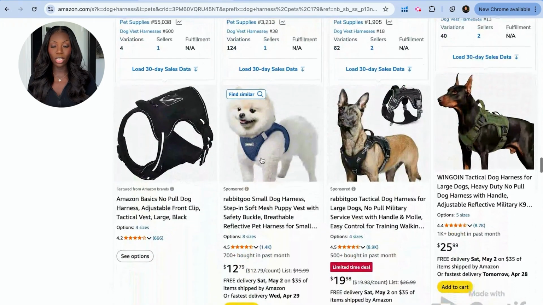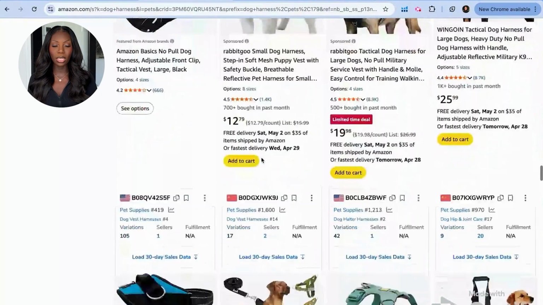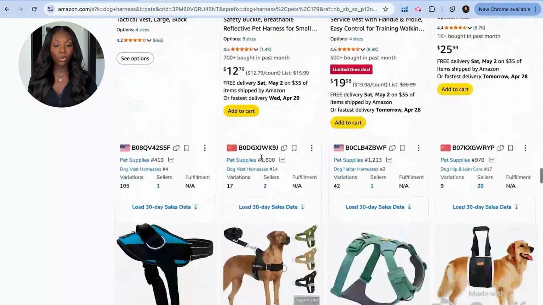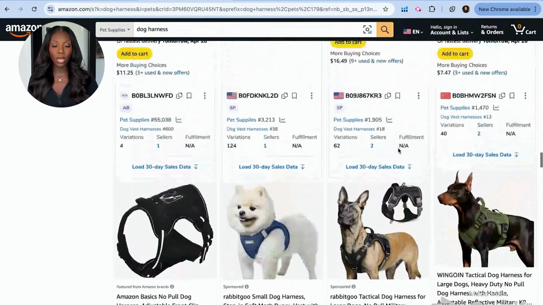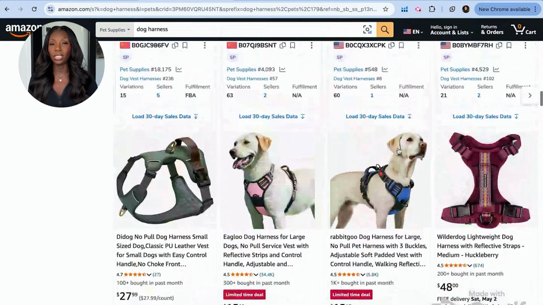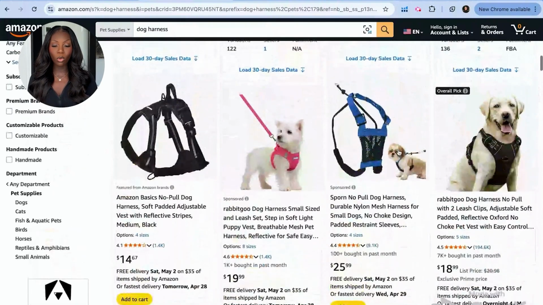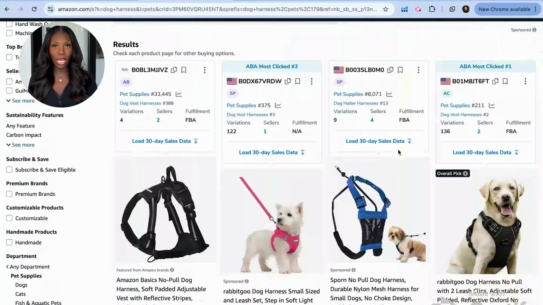So your main image is actually extremely, extremely important when it comes to ensuring that your product gets the amount of clicks that it needs to get the right amount of eyes and traffic. That's not going to happen if you're not showcasing the product in a way that's going to be visually appealing. It's important that the product works well, absolutely, but you also need to be able to show that to the customer at a quick glance. Because keep in mind, we are looking at this through the eyes of a seller, but through the eyes of a customer, I am not going to spend a lot of time looking here. I'm going to type in dog harness into Amazon and I'm going to skim very, very quickly for what I think looks the best.